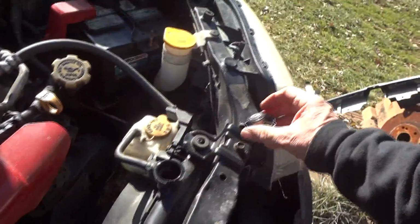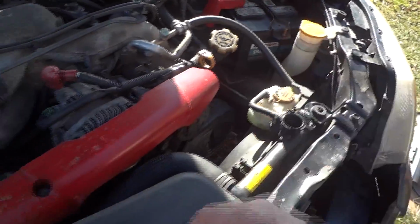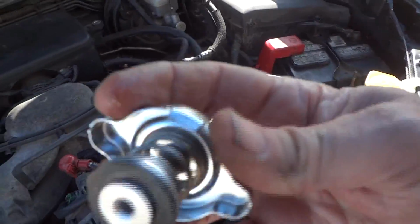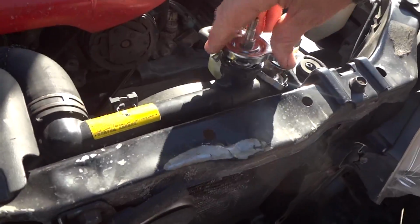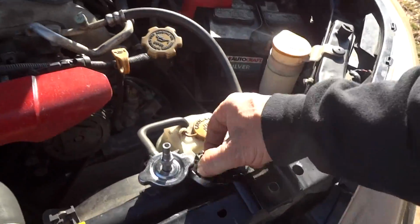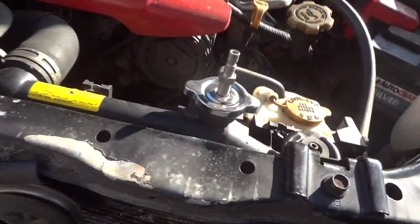Now, I noticed on the cap, when I was looking at my truck a minute ago, it turns out I think if I bend these just a little bit, it will help. So I went ahead and bent it just a little bit. I wanted to see if it's going to go in here okay. As we try out the Subaru, we'll push down on it. Hey, look at that. It worked. Okay, so I'm going to go back out to the Ford truck and see if that'll work on that.